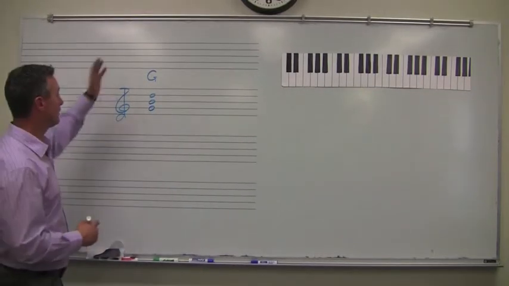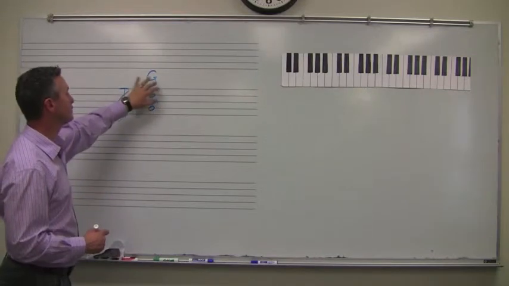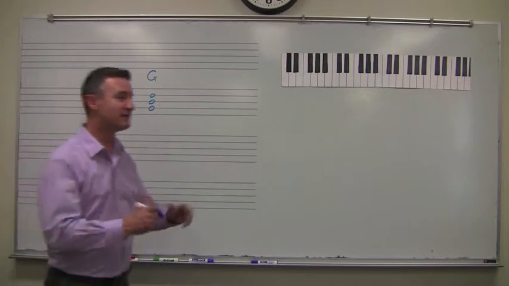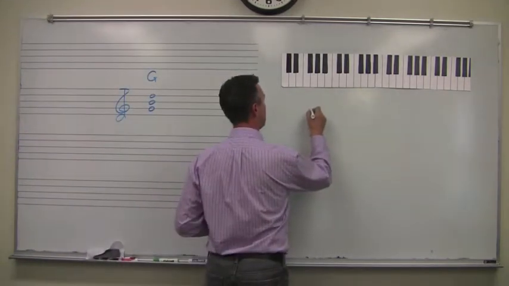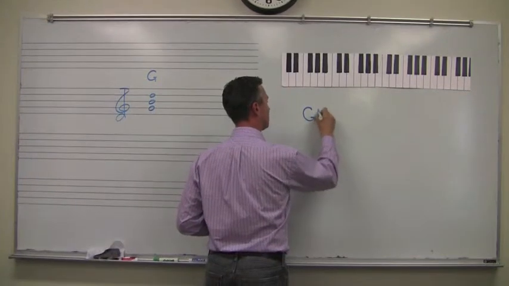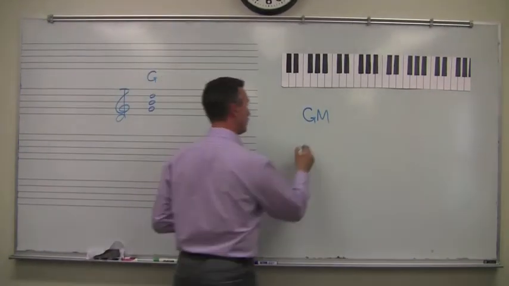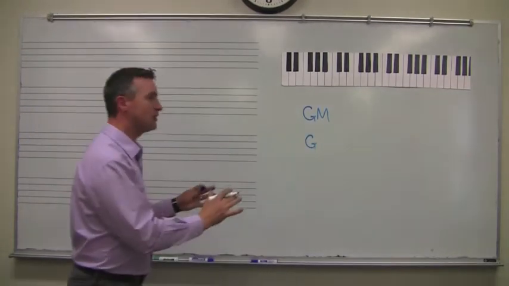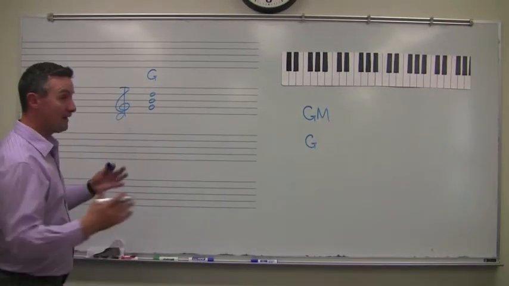Okay? So that's G. If it's major, which it is, we know that because there's nothing else associated with it. If it's just a capital letter, it doesn't have to say. There are some systems which would say that if it's major, we need to specify that and say it's a G major chord. But for our purposes, we're not going to worry about that. We're going to say this is a G chord. If it is a G on its own, it means it's major. Now, what if, however, it is minor?